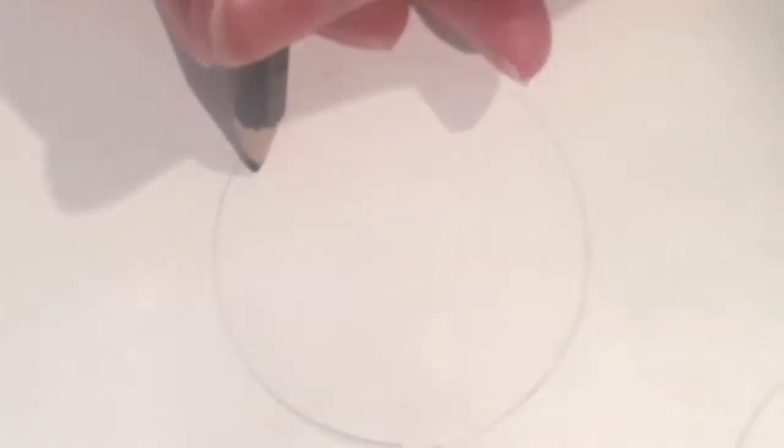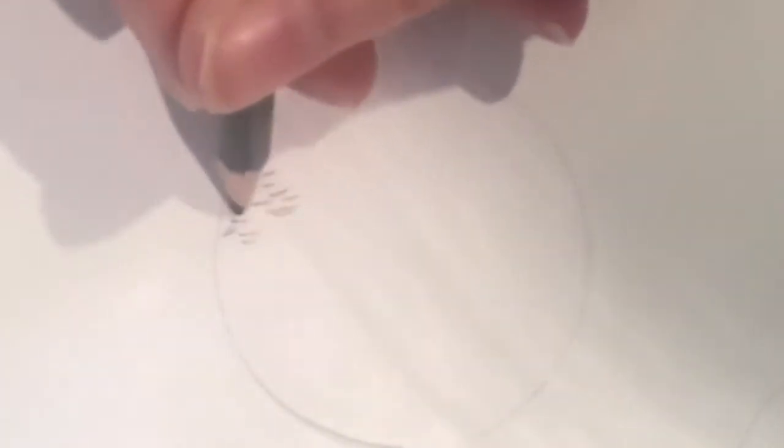So in my first circle, I used dots to create value within a circle. And in this video, I'm going to use short dashes or dashing to create a spherical shape. So remember, decide where the light is going to hit your geometric shape first and work from there.